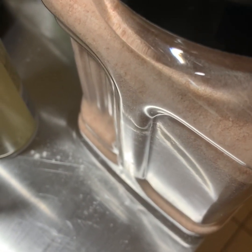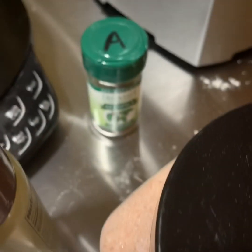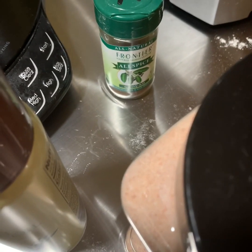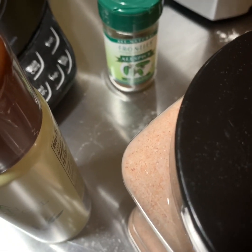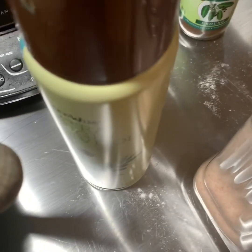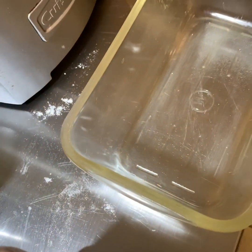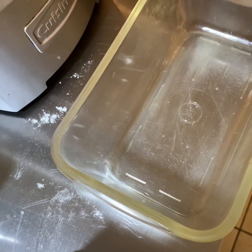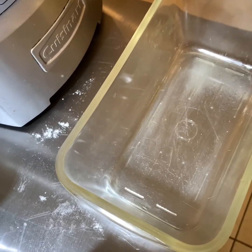And we don't use a lot. I used a 1/4 teaspoon in there. And then of course, allspice. We're using allspice. People don't realize allspice is an actual spice. It's not a blend. It's one spice. It happens to taste like a bunch of spices, but it's only one. And then I'm gonna make your life a lot easier because we're gonna take this cooking spray and spray our bread pan, glass dish with it, so that you don't have to rub butter everywhere and get it all over you. Then we're gonna pop it in the oven at 350 degrees.